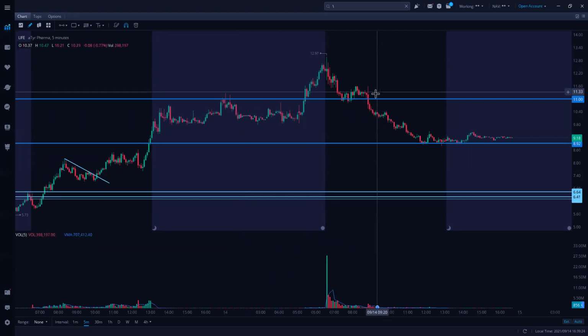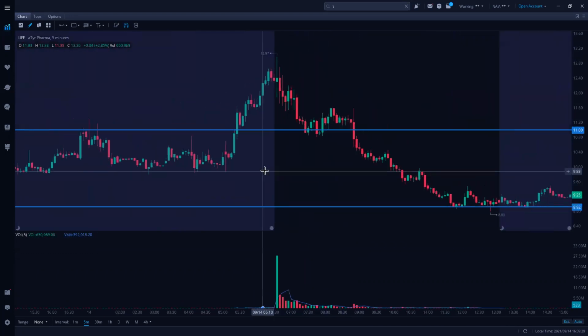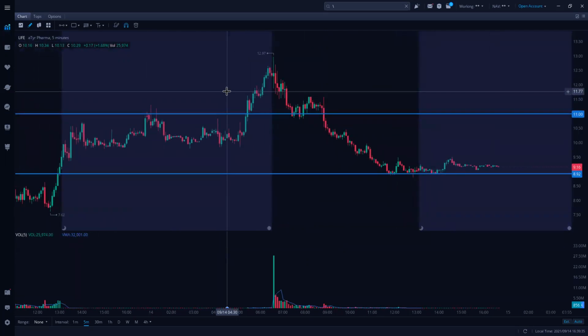Someone said you just use volume indicator on bottom. Yeah, volume is definitely one of the most important things. Yeah, I do. I use VWAP, MA20, MA50. How do I find these tickers? So the tickers I'm going over right now are just top gainers from today. So these are specifically for day trading. So not for swing trading or holding longer than a day, just for day trading. These are momentum trades that happen.